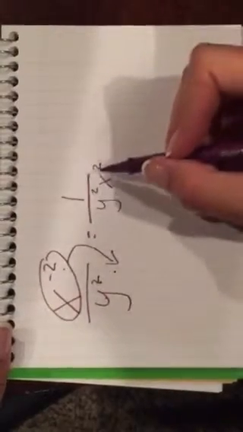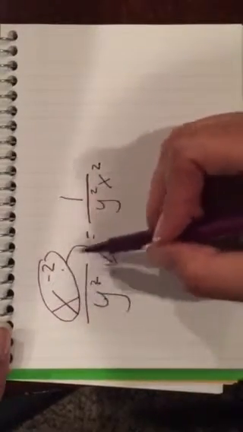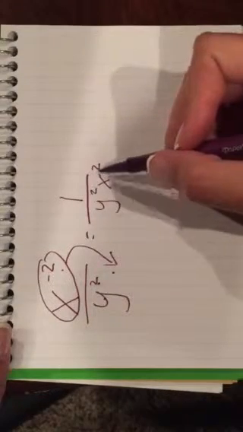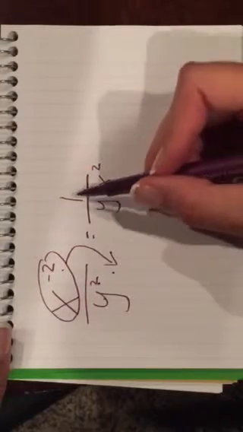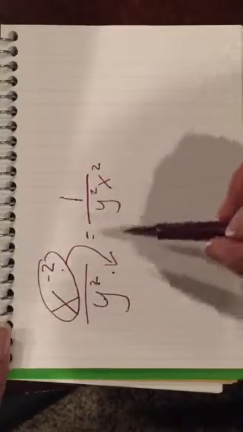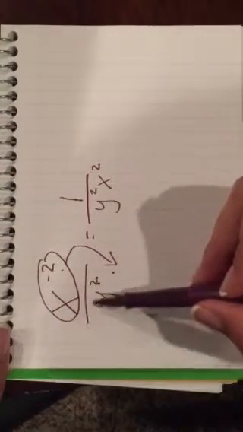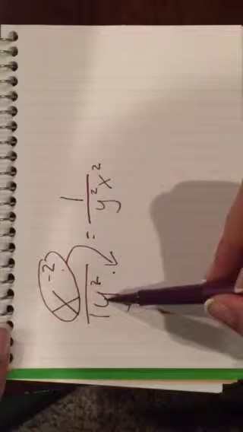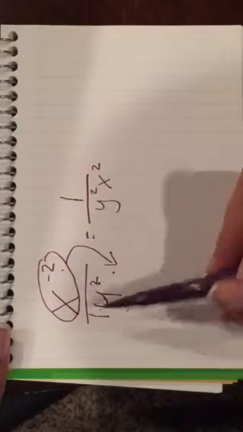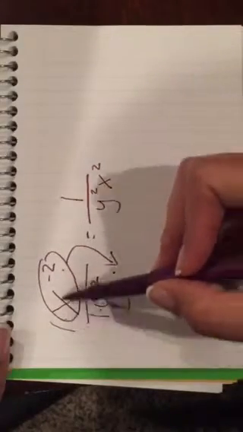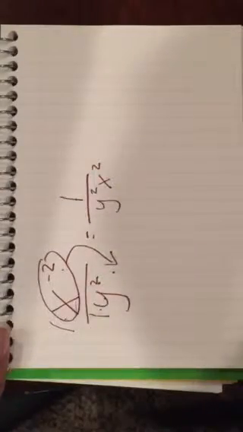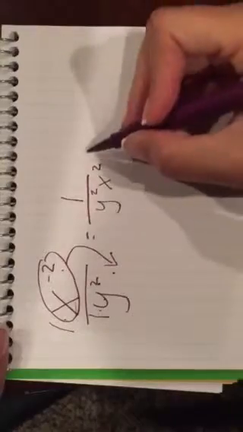Once that negative exponential number is sent to the other side of the line, it loses its negative sign. The reason why there's still a 1 at the top, this might confuse some of you that are really trying to wrap your minds around it. It's because anytime I have a variable or any number, you can think of it as 1 times that number, 1 times x. So when x itself moved below the division line, 1 still was there, 1 remained.